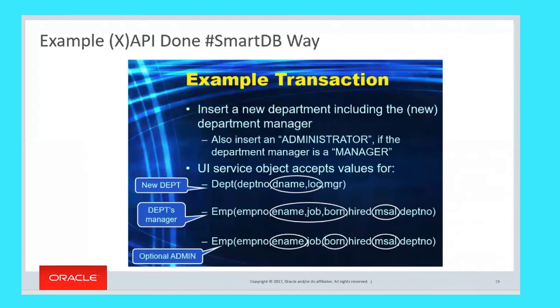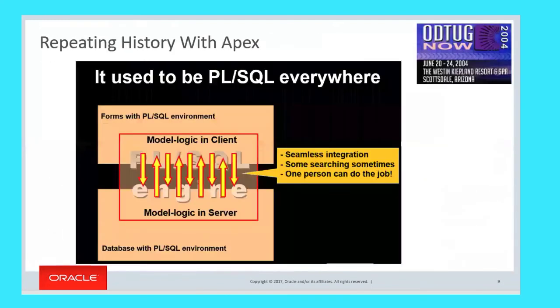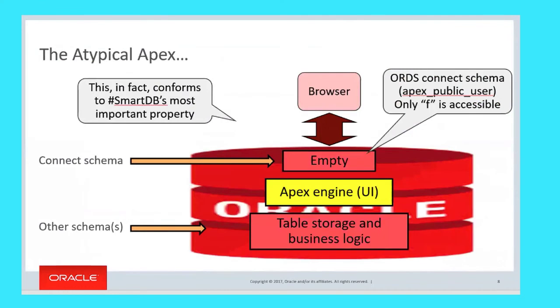Yeah. So let me backtrack to the Apex screen, because there's one point that I now want to make. You could have an Apex screen built inside Apex that does this business function that I just talked about. It would call a stored procedure and then insert the department and possibly 2 employees. So even with Apex already being inside the database, for transactional APIs of this kind that are not obviously simple CRUD type of business functions, I would advise you to do it in a way as I just described.